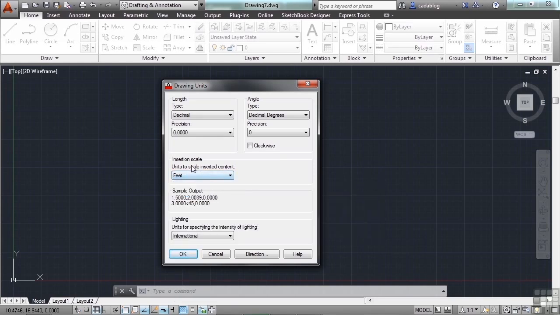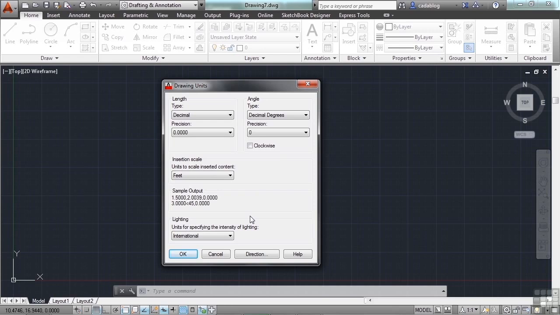This doesn't change your units in AutoCAD, but it will affect how other AutoCAD files or blocks are scaled when you bring them in. So you can draw in feet in this drawing here. Then you can get another drawing that's made by someone else that's drawn in millimeters. And as long as your insertion scale and their insertion scale are set up correctly, it will take the other file and scale it accordingly so that it is in the actual size that it should be.